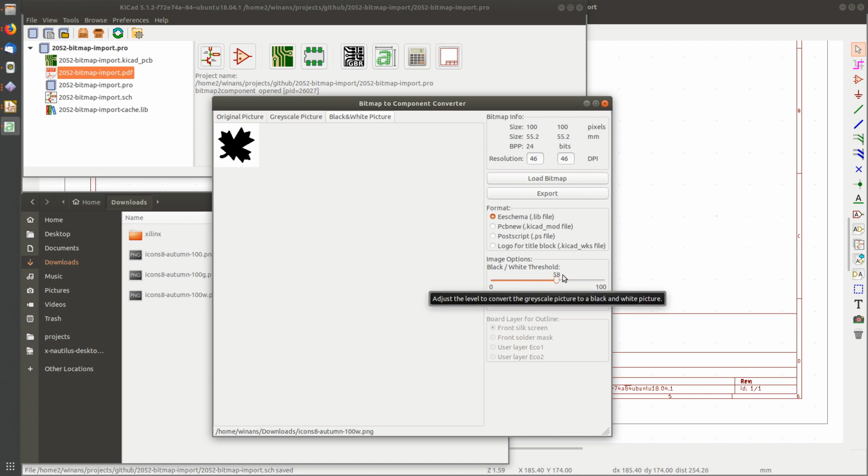So what I'm really doing was I move this over to the right like this, as I'm saying I want to incorporate more of those gray pixels, the lighter and lighter grays, into the portion of this image that I want to make into my symbol picture or my footprint or the silkscreen image or whatever I'm going to do with this thing, all right?